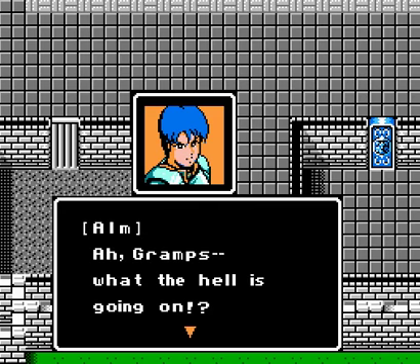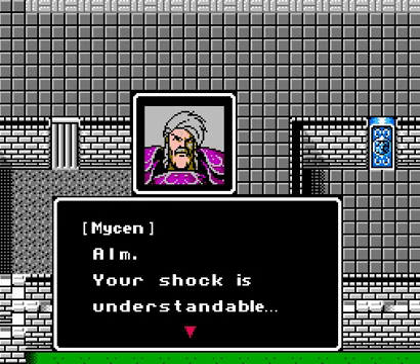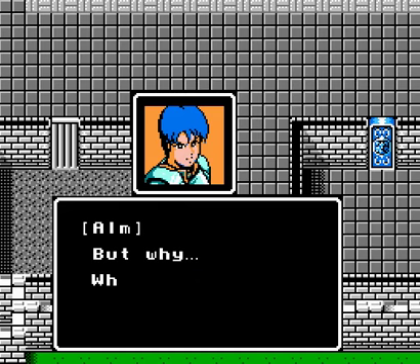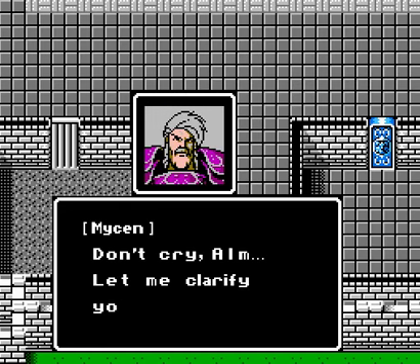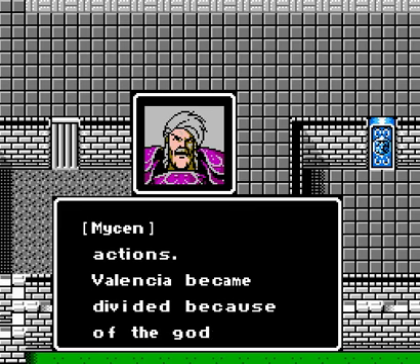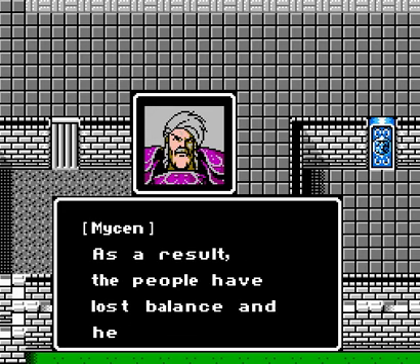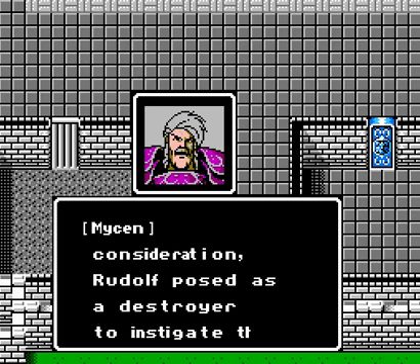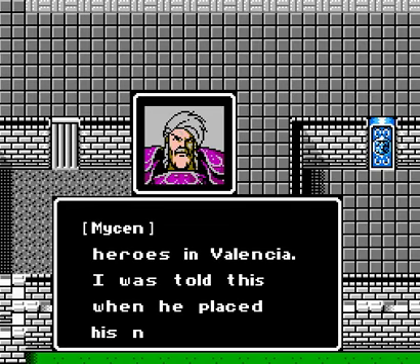Gramps? Whoa, language, Alm. What's going on? An evil man like King Rudolf's my father? Alm, I understand you're shocked, but now you're the only heir of Rigel. But why? Why didn't you tell me this when I declared war on Rigel? Don't cry, Alm. Here, let me clarify. Valencia was divided between Mila and Doma. Those gods were mean and messing things up, and they destroyed the balance. So Rudolf posed as a destroyer to instigate the advent of true heroes.